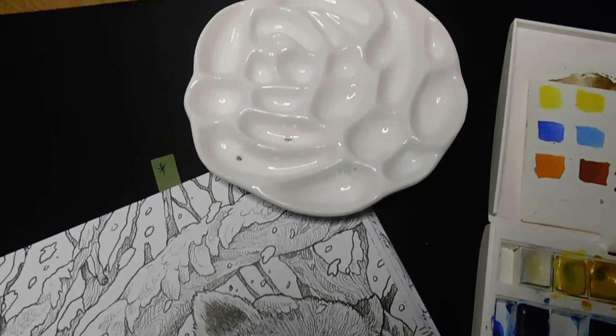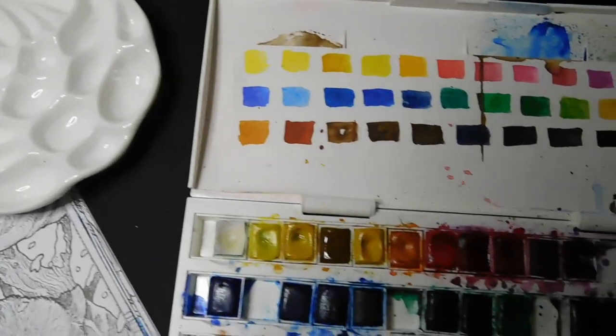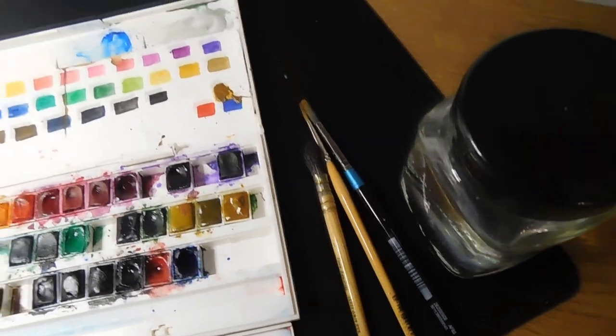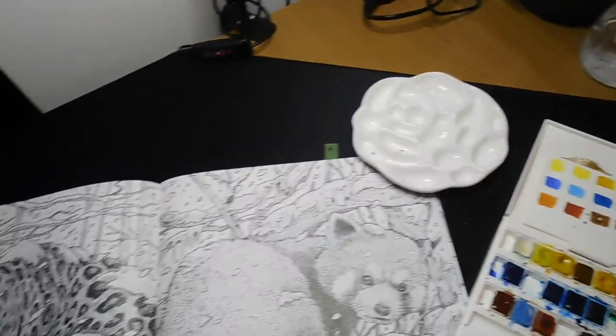So today I'm going to be working in Kerby Rosanes' Fragile Worlds. I've picked this red panda page and I'm going to be using the Winsor & Newton watercolour paints, and I've just shown you a little overview of everything that I'll be using.